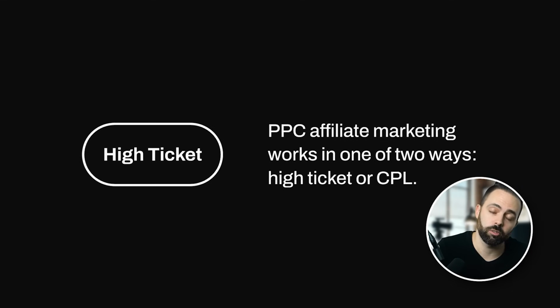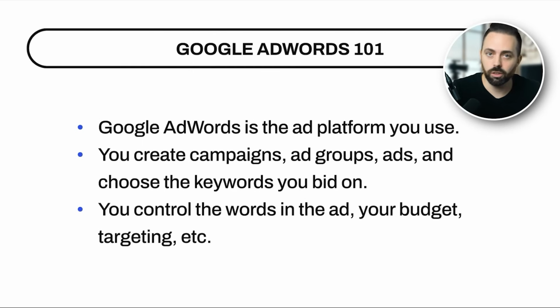Now I'll show you other ways that you can run campaigns through more informational content, simpler stuff. We'll get to that too. Now, Google AdWords is the ad platform you use. You can also use Microsoft Ads or Bing. And what you do with that though is kind of simple. You can just port over and import the entire AdWords account into Bing. The settings are a little bit different. But Google is the main one. Google traffic is higher quality typically than Bing ads.